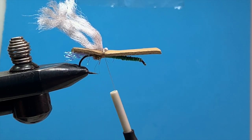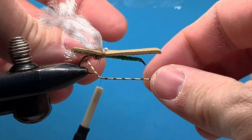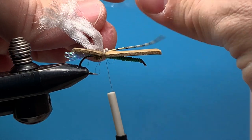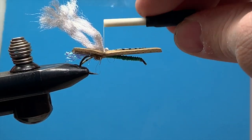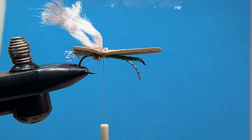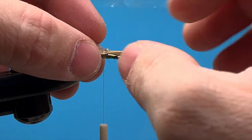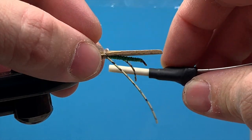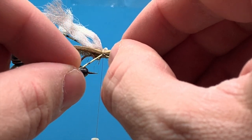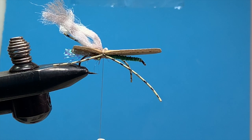Now our legs — I'm going to take a set of legs on the back side. I just pull this right up against my thread, slip it right up against the foam, and just the weight of the bobbin will hold it there. Then I do two or three wraps right there to keep that secure. Then I'll tie the front legs in as well — just hold that to the side, pinch it in there, and center those a little bit. One kind of up against the foam — you don't want them up on top of the foam or sucked up underneath it.